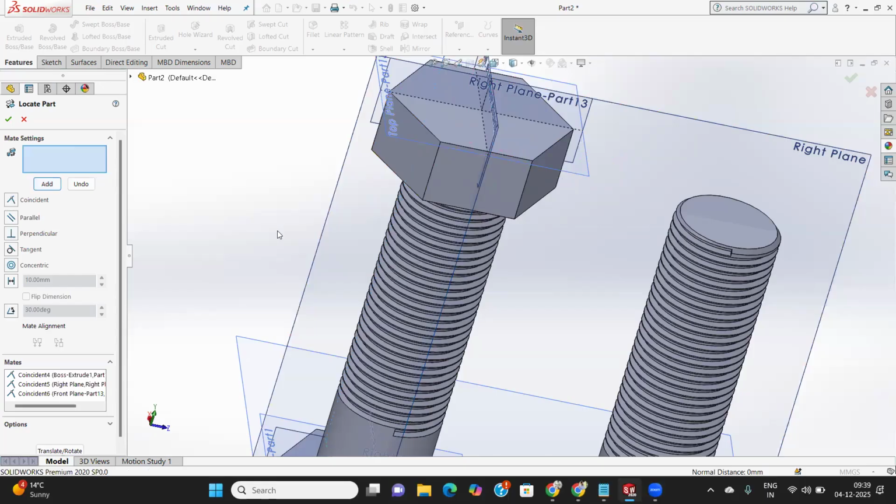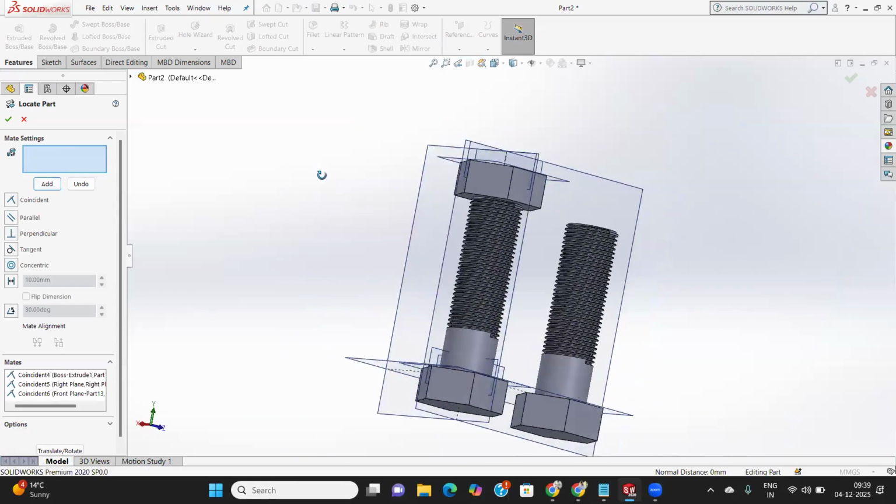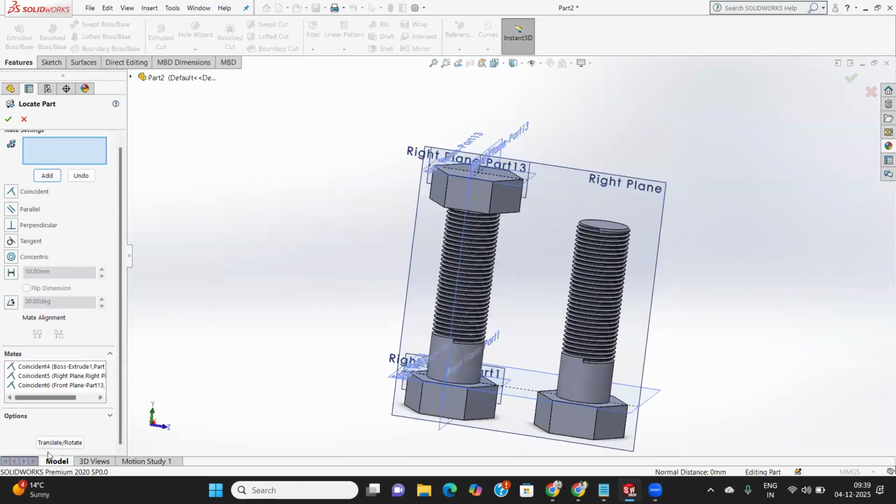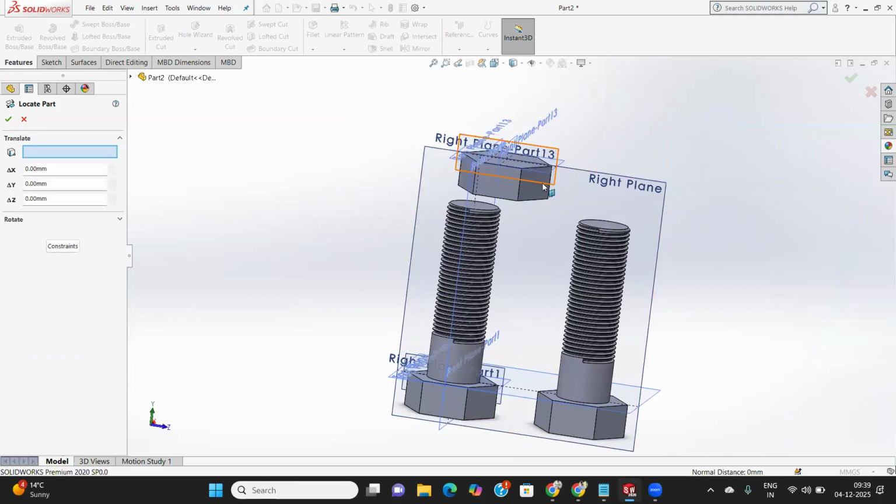Now after that, I want to rotate and translate.